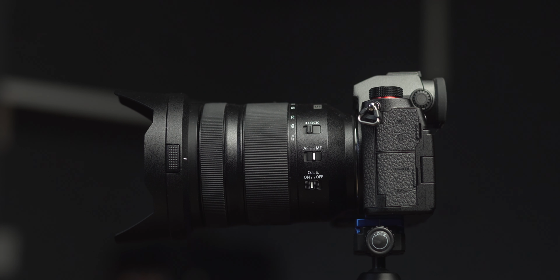I also didn't like the fact that it used micro HDMI. I mean, the camera is large, it should be able to use a full-size HDMI like the Lumix GH5, but the S5 doesn't, which for me is annoying, coming from someone who's actually broken a lot of micro HDMI cables. It is nice to have a full-size HDMI. The S5, a camera that is much larger than the A6300, doesn't have it, and it's kind of annoying. But other than that, it's really hard to complain about the Lumix S5.